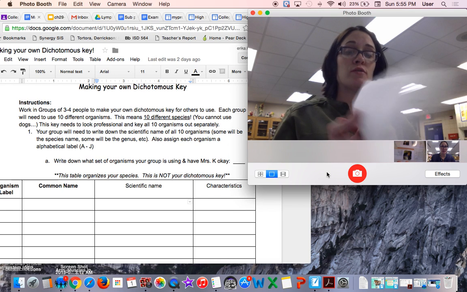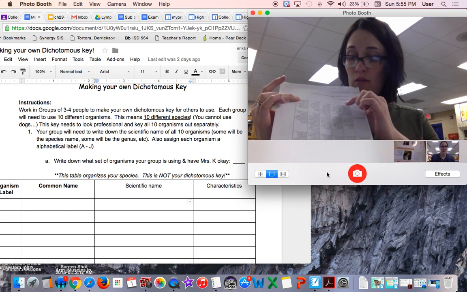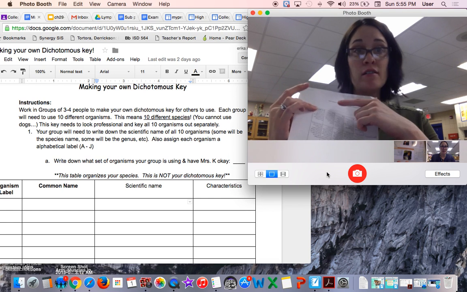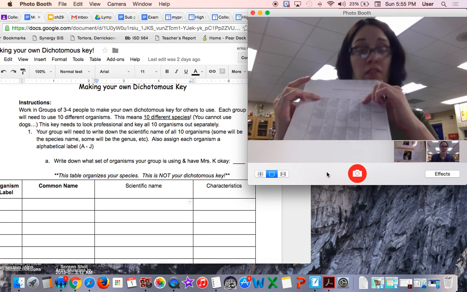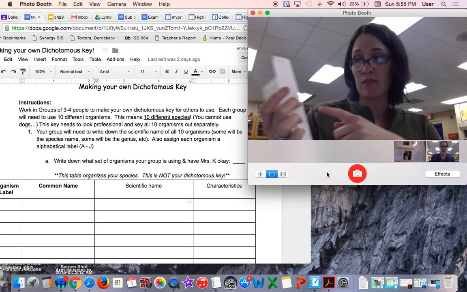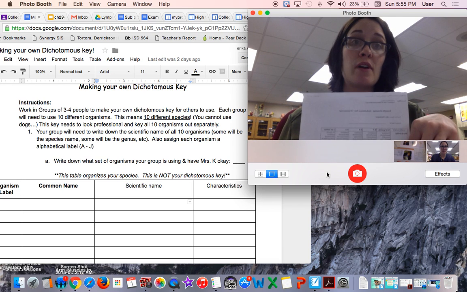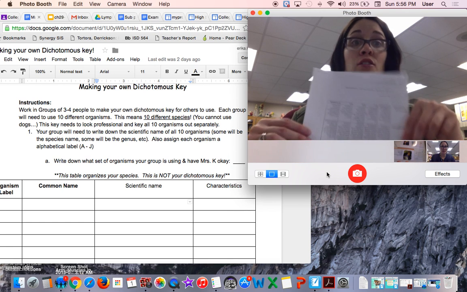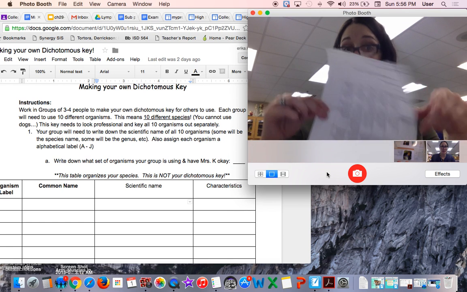What you want to do is write that group's number, their group members' names. So Bob, Jill, Eric, and Erica, their group, the key that I looked at and keyed out, I would give them a 28 out of 30 and circle how you got to those answers. When you're done filling out the rubric for the team that you've traded with, turn this in, and then you are done with this part.